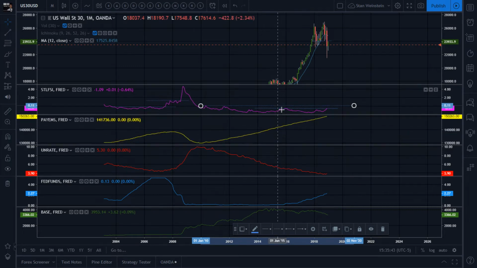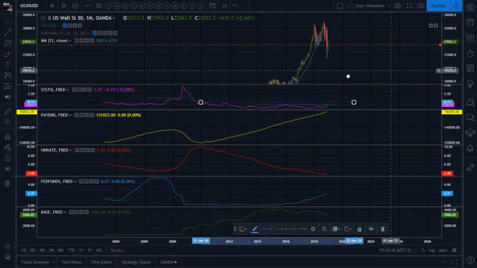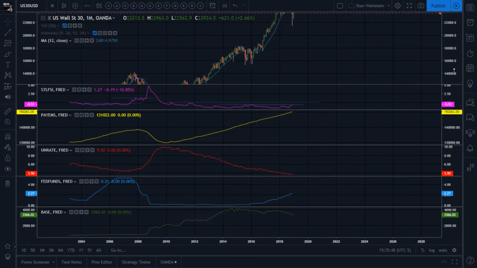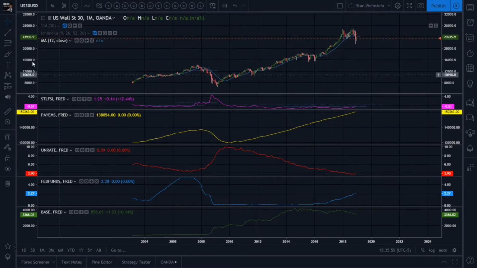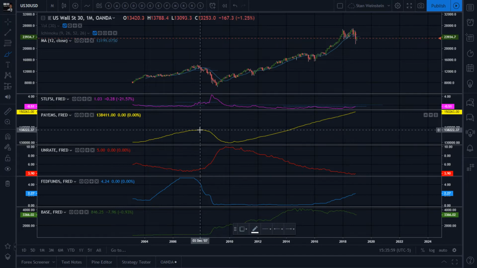Okay, what about the unemployment, guys? Where's my price action? Okay, unemployment. It already starts to roll over before it crashes. You see right here, 138,418, it's already starting to roll over. And we're already below the 12-month moving average, below that first breakdown. And after that, it keeps going down and down and down.